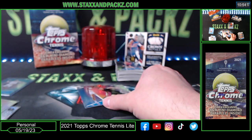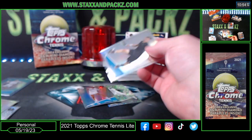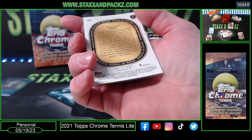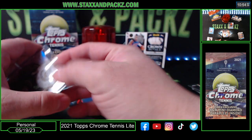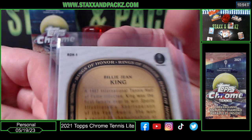Billie Jean King, biggest star in tennis. See if you can find a comp on it already. It's a Ring of Honor insert.